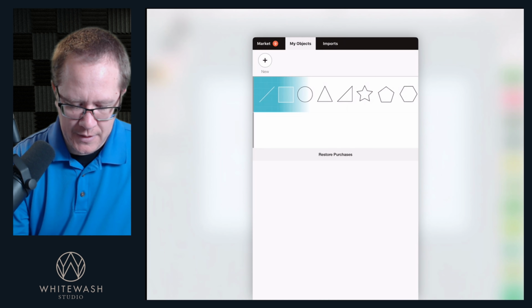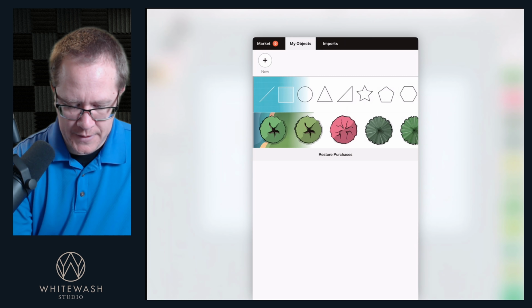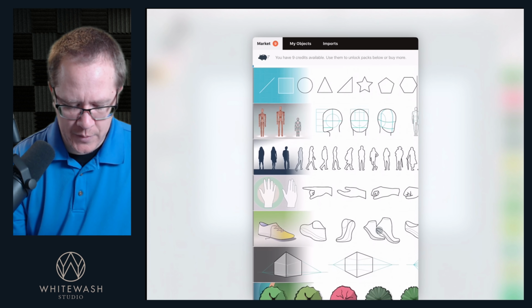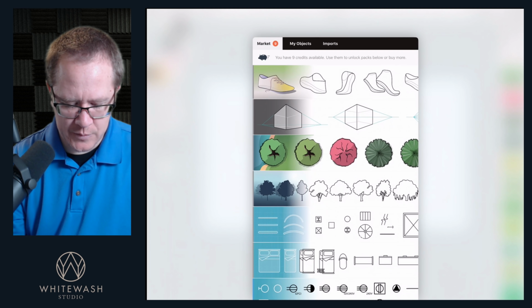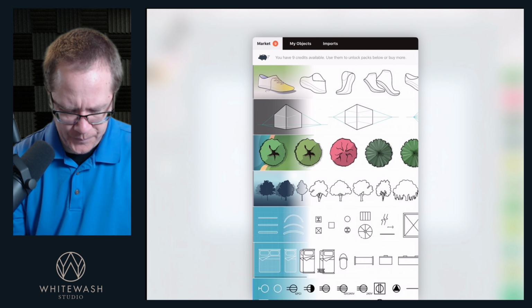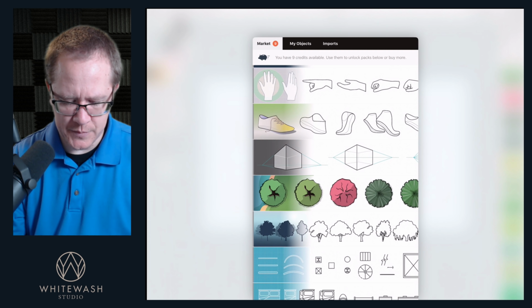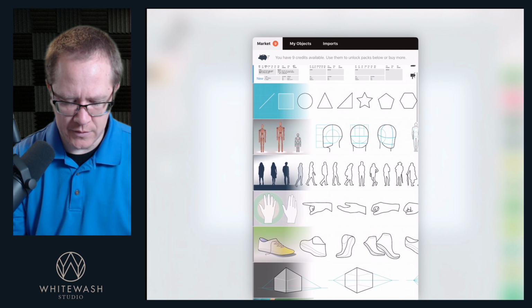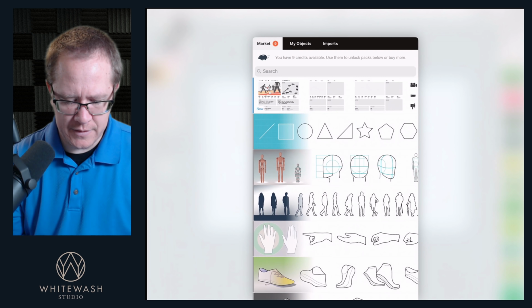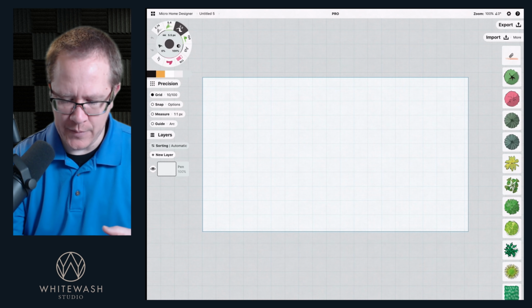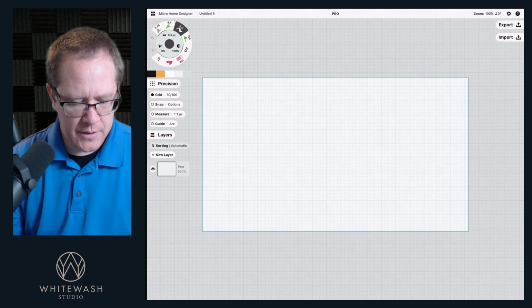Has some furniture. You can actually buy things on the marketplace, like some of this furniture, the tools, some of these perspective things, little features that you can buy and import into your drawing environment.